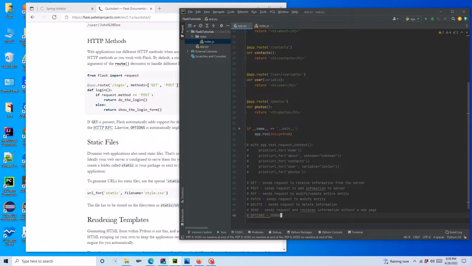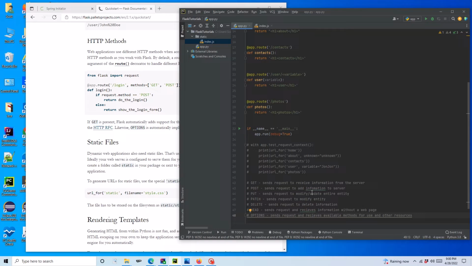So it sends a request and receives the available methods for use, and let's just say resources and other resources. Okay, so these are the ones that I'm familiar with. There may be more. Of course, I'm assuming there is more. There might not be. I don't know everything about programming, unfortunately.